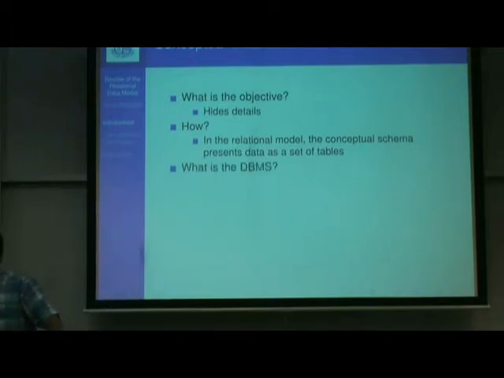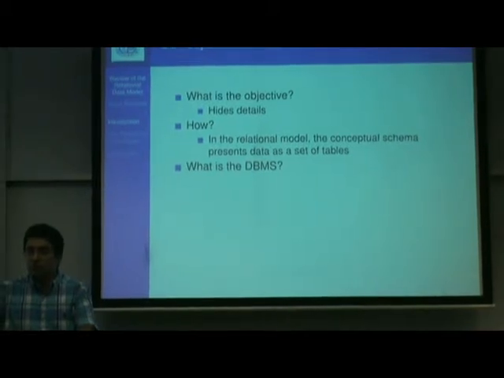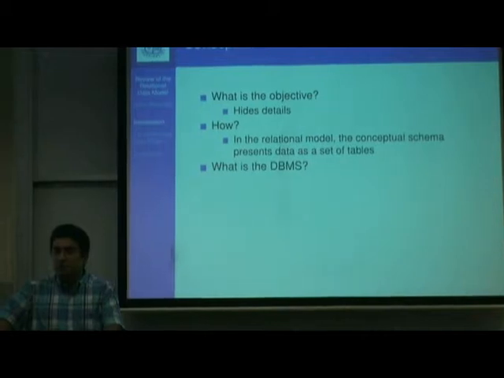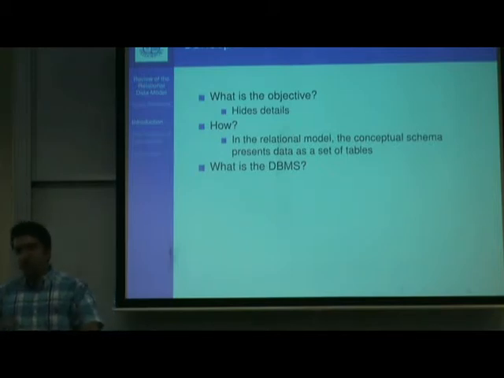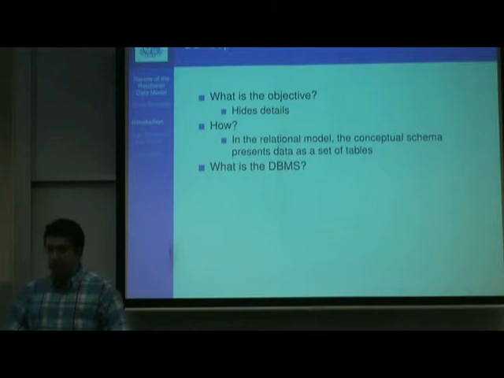So what is a DBMS? Database management system. What is it supposed to do? Manage all the databases and give you an interface, so you can give the queries. Query processing is the job of the DBMS.